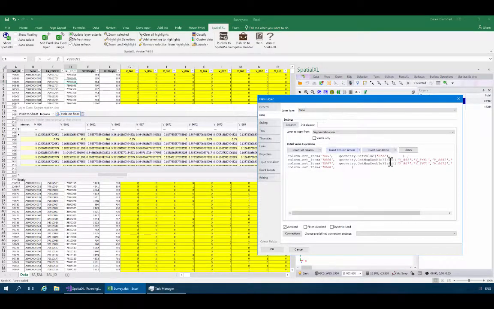It's calculation, we're putting in our column, and it's maximum column. 868.